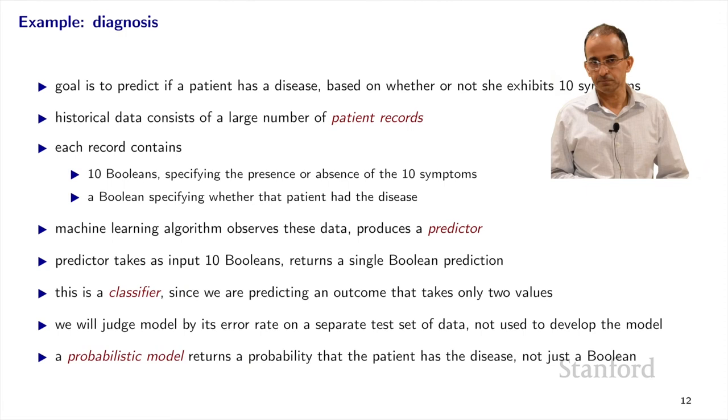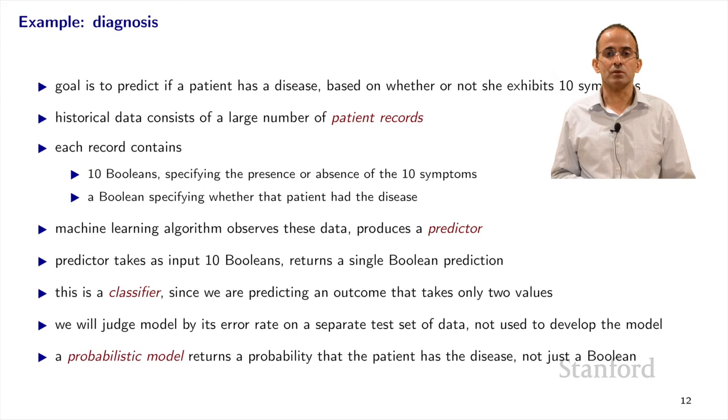And we might immediately think about how to make this more sophisticated. We wouldn't just give it 10 booleans describing symptoms. We'd also give it other patient data, test results, demographic facts, information about where the patient lives, what the patient's habits are, all sorts of things. And you might give it random stuff. Patient's favorite color, patient's shoe size, patient's favorite movies. Because you don't necessarily know what's going to make the predictions better. What you'd hope is that your machine learning algorithm could distinguish for you what's meaningful and what's not. And we will see that machine learning algorithms can, in fact, do that. They can tell you that that data was utterly uninformative.